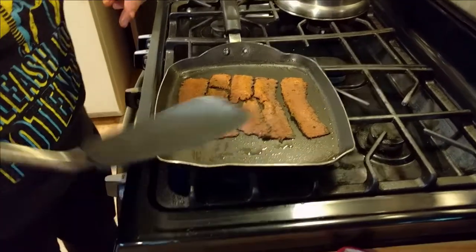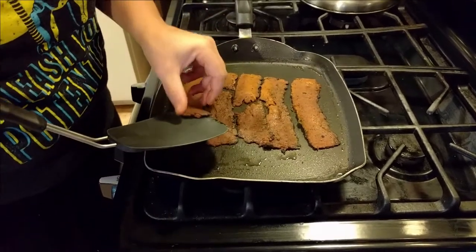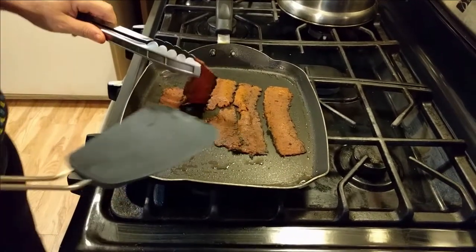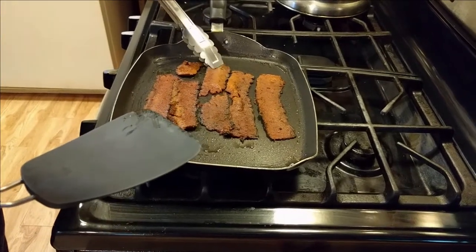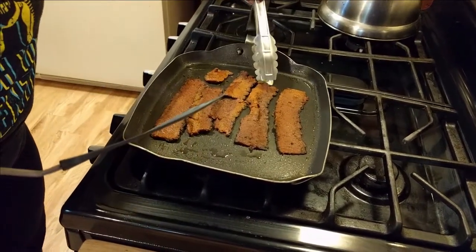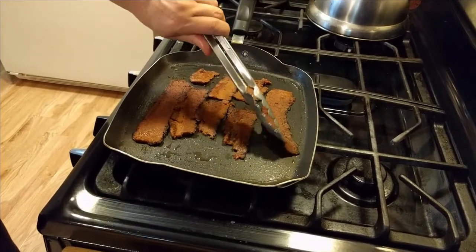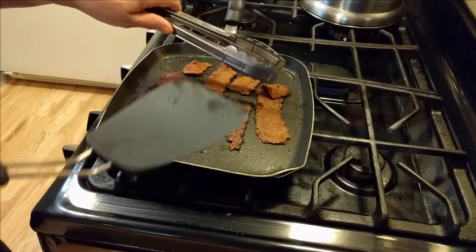So, if this works. Flip them over. Yeah, they do become more delicate when they're cooked, until they're fully cooked, maybe. So, be gentle. And definitely use a non-stick pan. If we had used the stainless steel pan, these would have been nothing but mush and stuck to the bottom.